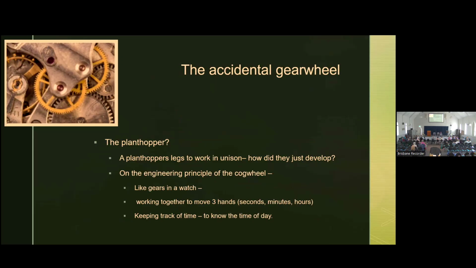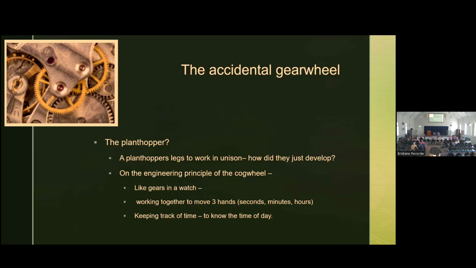You might have remembered that Adam talked about the little pocket watch last week, where it's got little cogs and little wheels inside, like that little diagram up there. All those cogs are working, interacting to make that clock function. And it's got to do at least three different things, hasn't it? It's got to move hands, a second hand, a minute hand, an hour hand. It's got to move at the right time. It's got to be able to keep track of time. So there's some engineering principles there around how many cogs are in that wheel, the size of the wheel, the diameter, all those kinds of things.